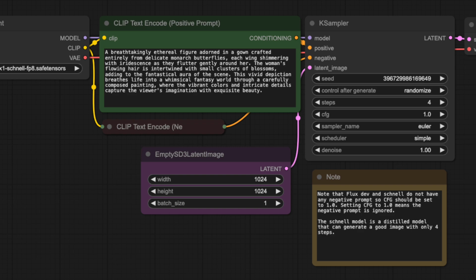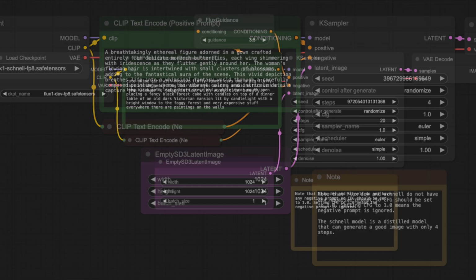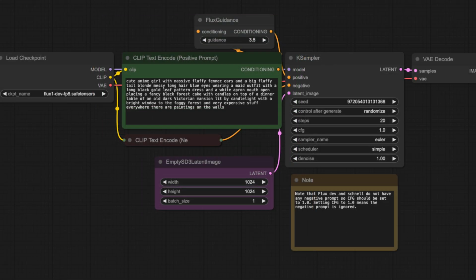Schnell is specifically designed to operate with CFG set to 1, which effectively means negative prompts are ignored entirely. Meanwhile, with Flux Dev, you can fine-tune the guidance parameter just as you would adjust CFG in SDXL-based models, giving you more creative control at the cost of longer generation times.